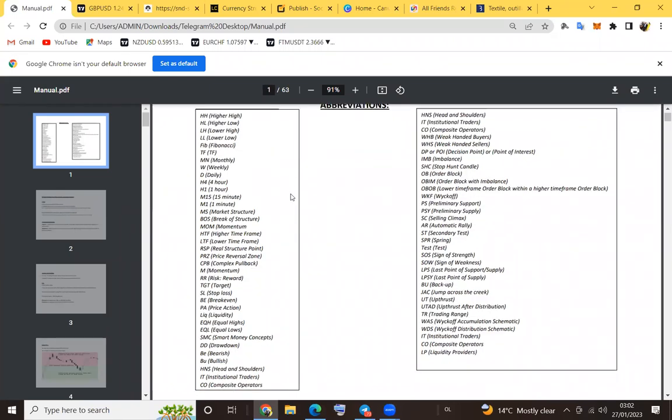Now, the first thing most of you are going to realize is some few abbreviations and some templates that I have on my chart. Starting with the most basic definitions like HH, which means higher high. We have HL, which means higher low. You need not worry about copying this, as I'm going to send you a screenshot of these particular definitions.